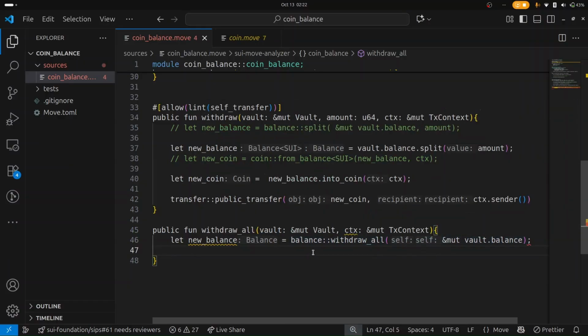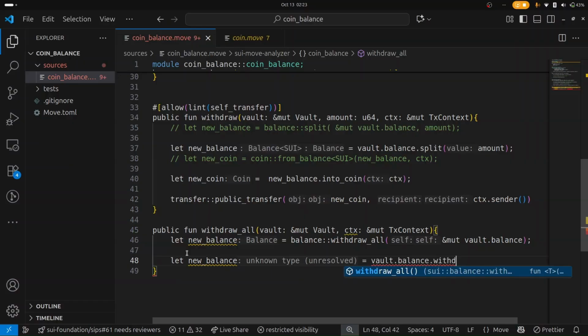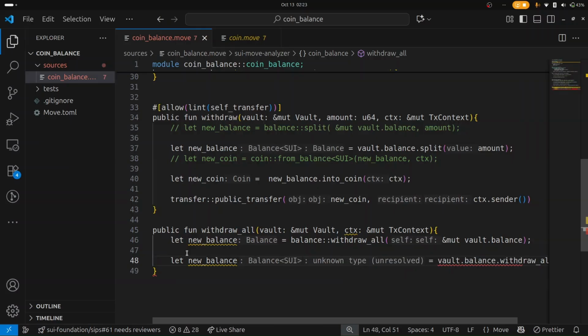And just like I said before, there's still an easier way to do it, and I'm sure you can guess that now. The easier way to do it is vault dot balance dot withdraw all. And I've looked at it now.